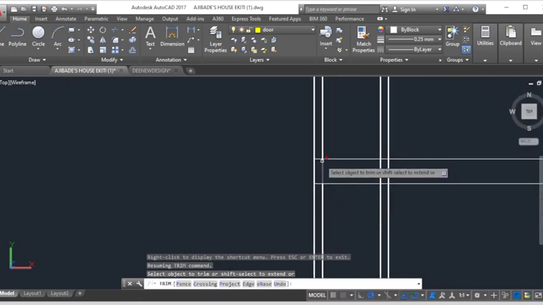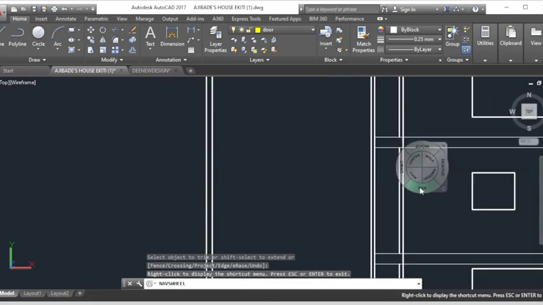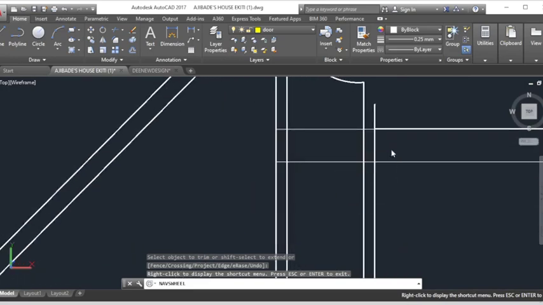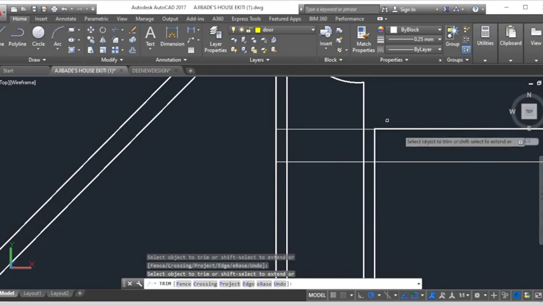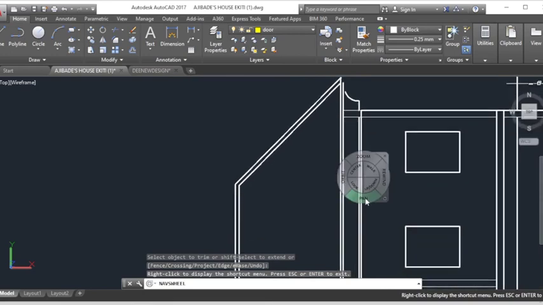We take this off and we take this off, and same thing. We're just going to keep repeating that all through for all the walls. So same thing here as well. So just trim this, then trim this off, and trim this off. So once that is done, then we'll just focus on the roof detailing.